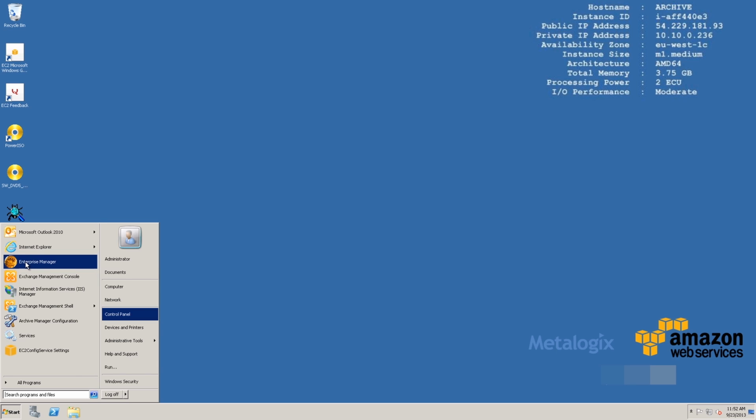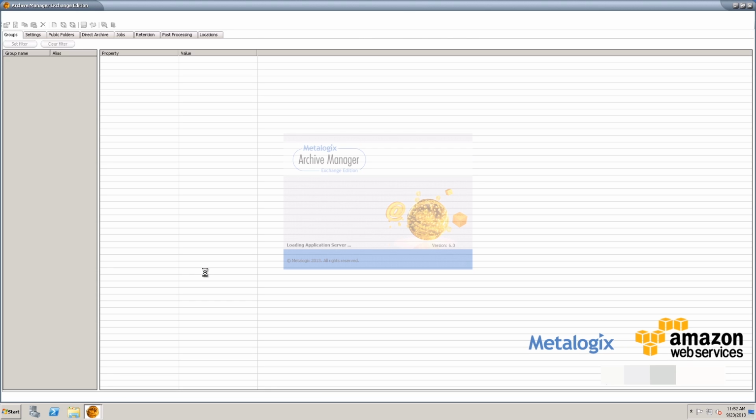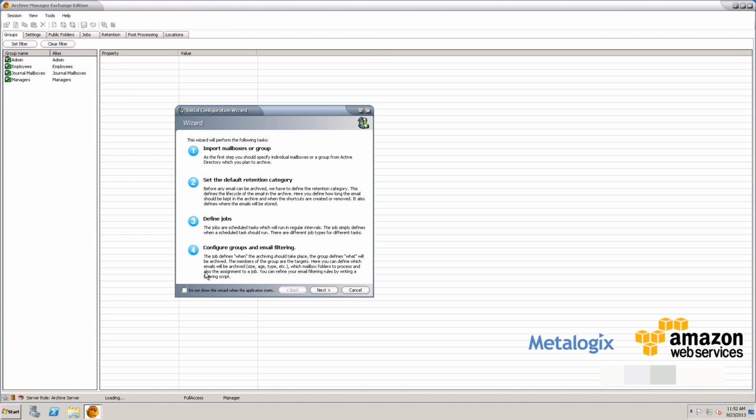The first place to start is definitely the Enterprise Manager. So all we need to do is look for it, click on it, wait for it to load. There we go. And this is what you'll be presented with at the very beginning. Always the initial configuration wizard. Now, if you don't want that to show every time you open the application, all you need to do is check this box. But out of the box, by default, it has actually been set up in that way. And we've done this work for you already, so you can start testing immediately.